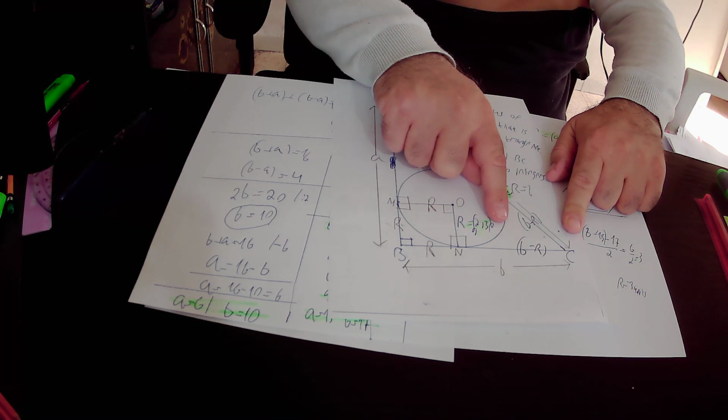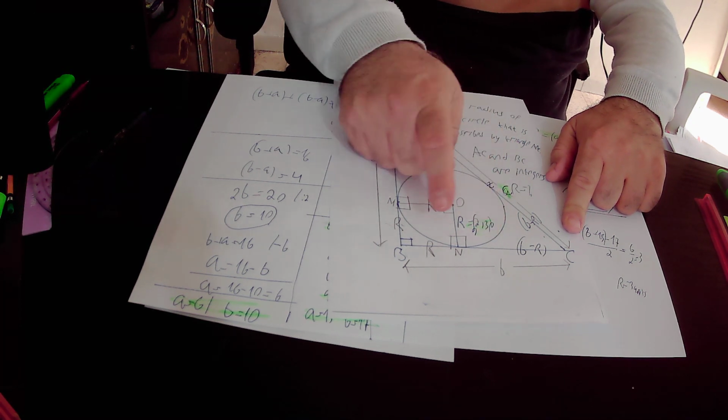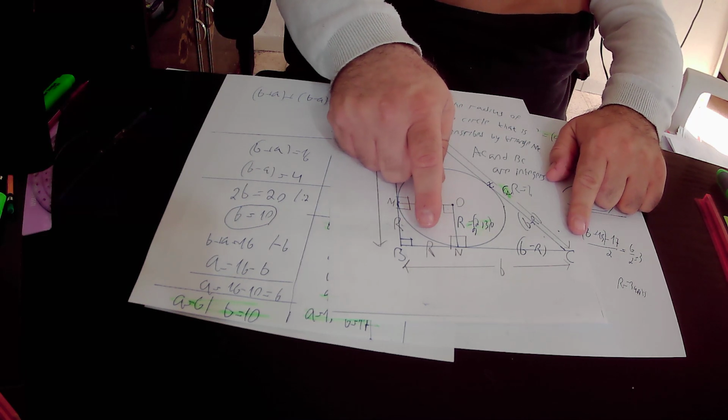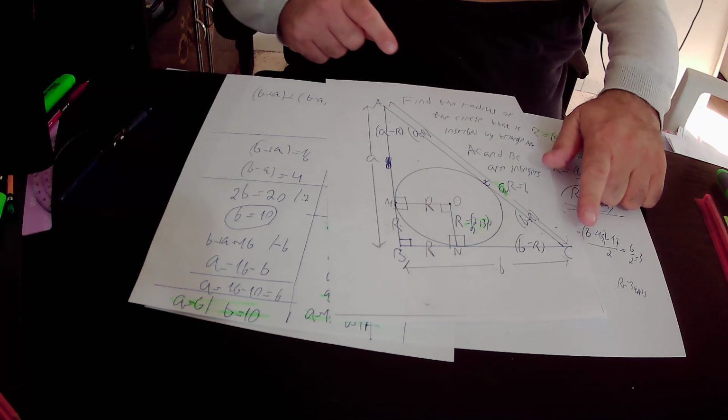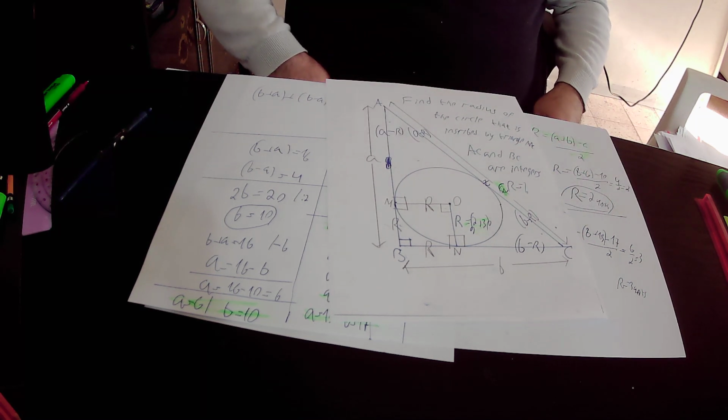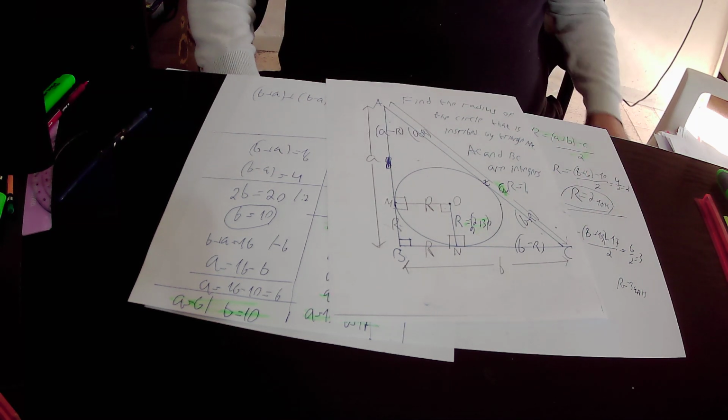That is to say, NC equals BC, that is B, minus BN, that is capital R. So in conclusion, we found out that NC equals B minus capital R. Then I presented to you rule number 2. According to rule number 2, the lengths of two tangents from a common start point to a circle are equal.